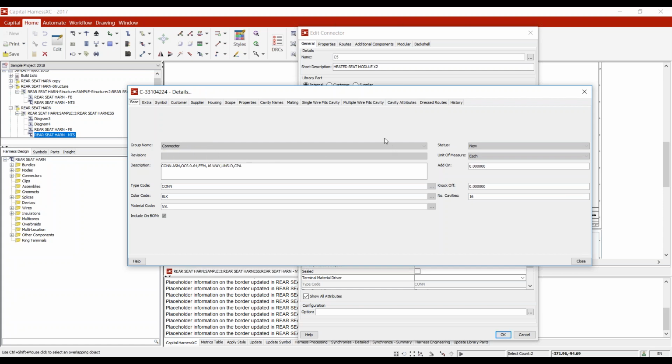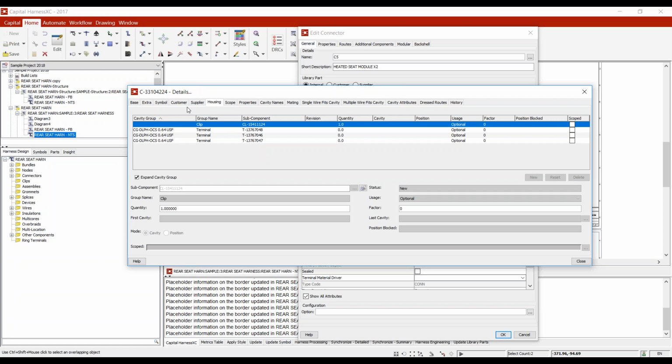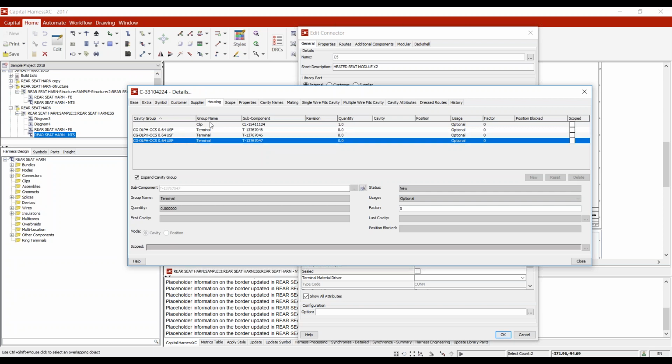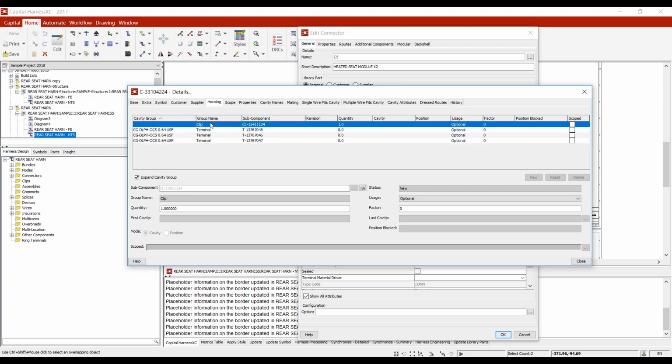So this connector, right, you would expect to have information on perhaps color, material, add-on and knockoff, like we talked about, number of cavities. Then if we look at something like the housing component or the housing tab, you identify the terminals that fit that connector and any additional components that might be mandatory. For example, clips, back shelves, locks.